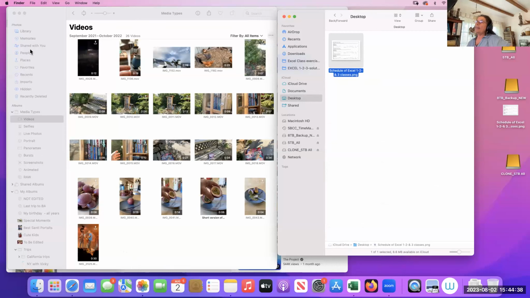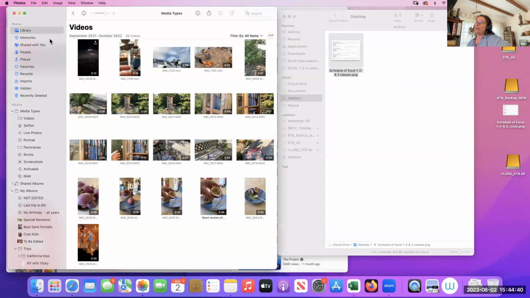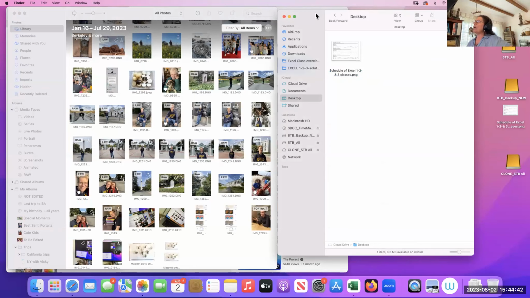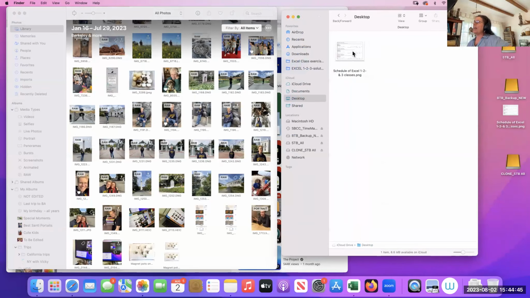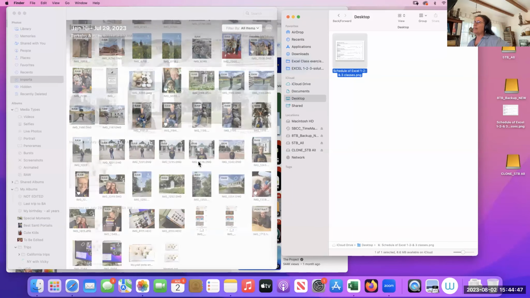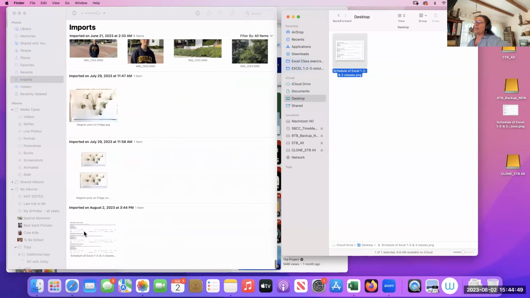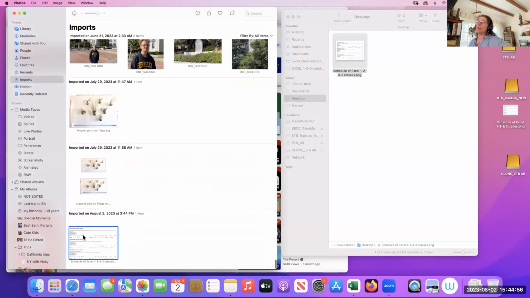One quick way, and I'm going to be in my library mode here looking at photos, and I go, oh, on the side, I found this photo. I can just drag it in, boom, like that. That's it. It got imported on August 2nd at 3:44. By the way, there's only 1 minute left of class, so I'm going to run through this. And there it is, that imported it.